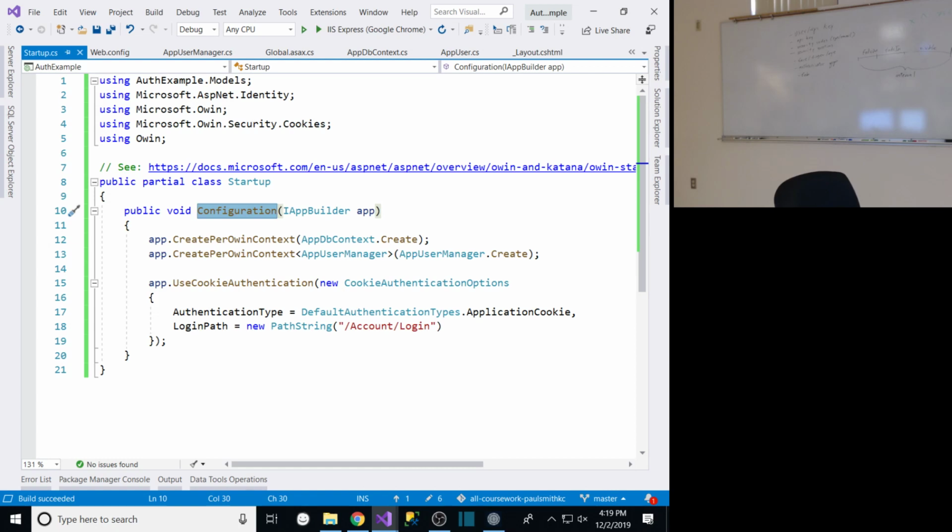I didn't change anything about it. I don't know what this active user is.